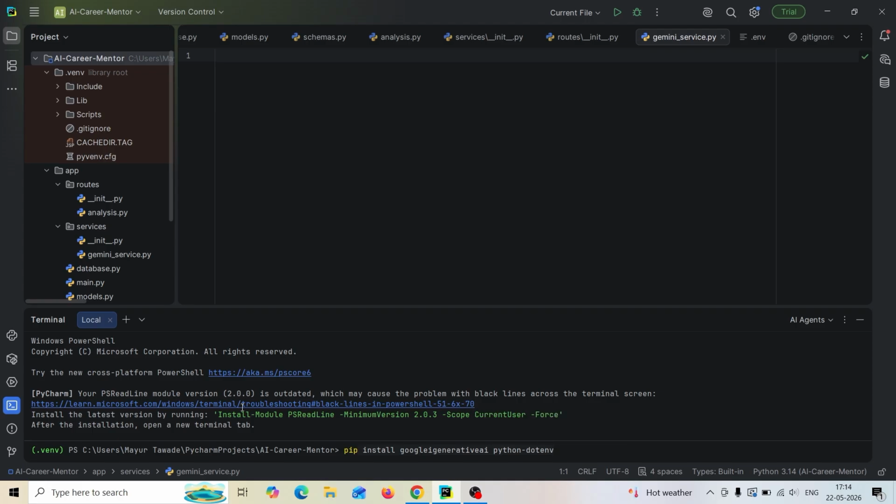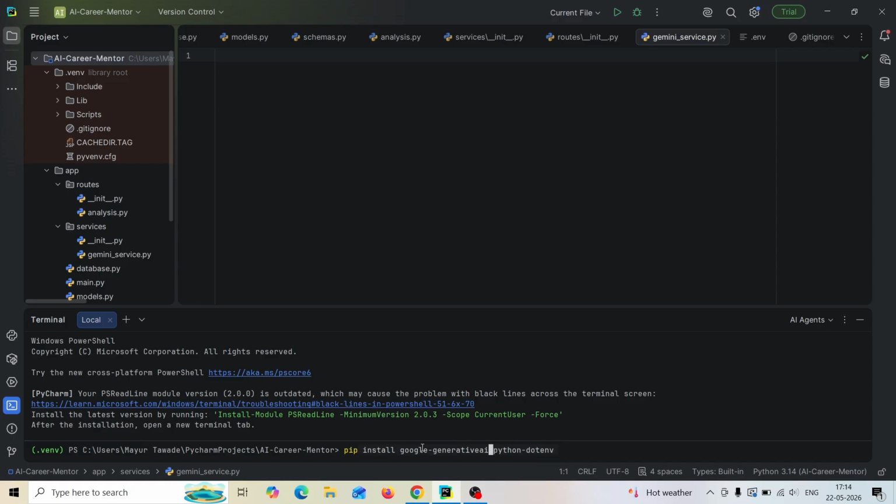So what we have written here is google-generativeai.